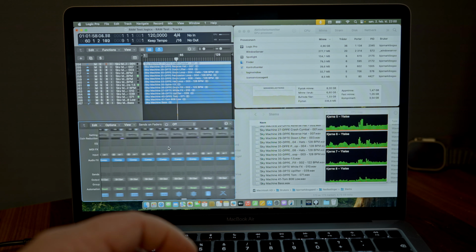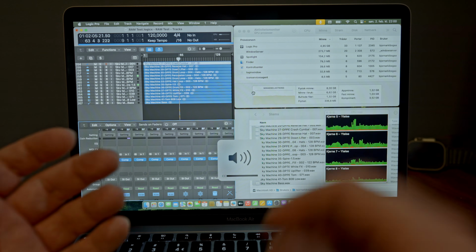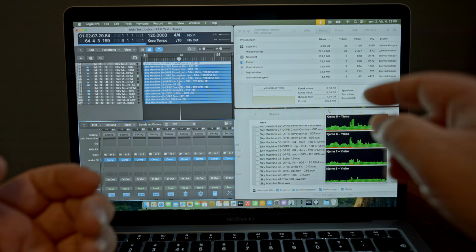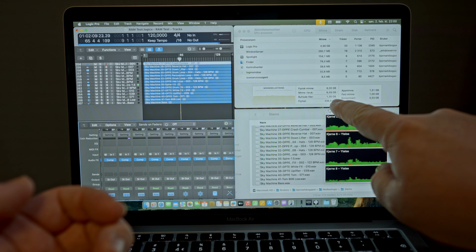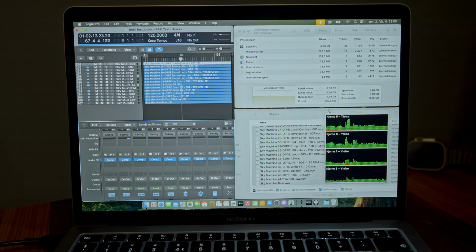Yeah. And again, you can see that it's not really increasing the memory a lot. You can see that the moved number is increasing a little bit, 336 megabytes. But that's not really that much.